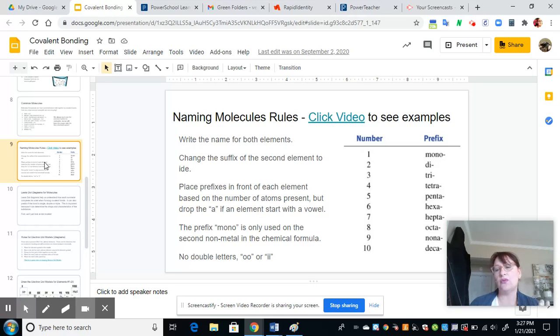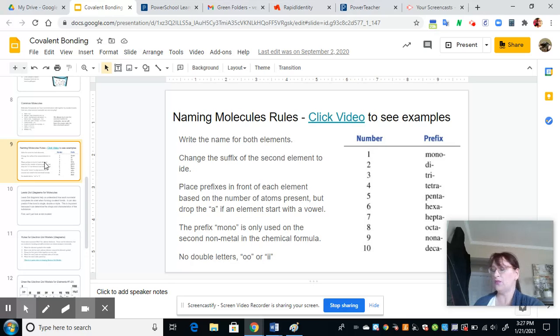So here are the rules for naming the chemical names for covalent compounds. There are prefixes associated with how many atoms. So the prefixes are mono, di, tri, tetra, penta, hexa, hepta, octa, nona, deca. And you're going to attach that prefix onto the front of the name. Also, covalent compounds always end in "ide." So we say carbon dioxide, and we add that di in front of the oxygen so that we know there's two oxygens. And you're going to use the root of these nonmetals.